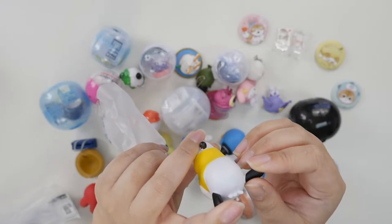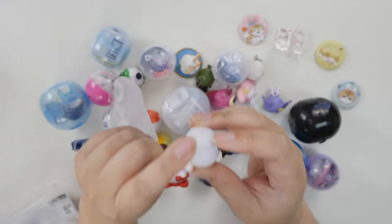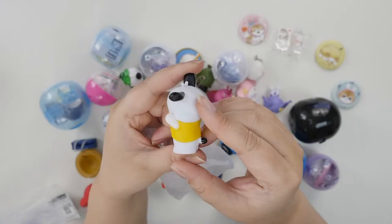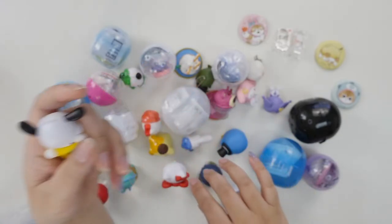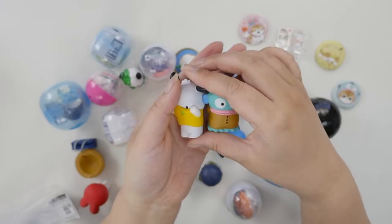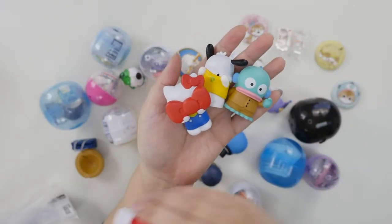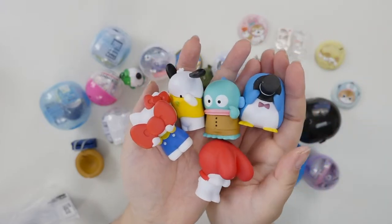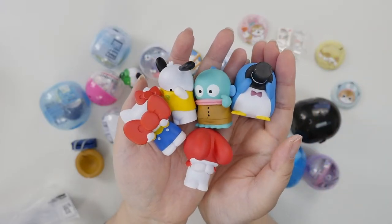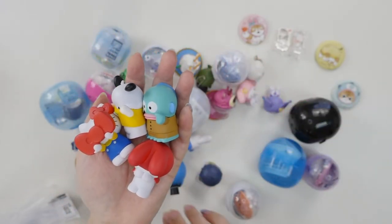Pretty good. The paint job's a little kind of messy. Actually, the paint's not all on his ear. Eh, it's fine. So, Pochako, Hangyodon. I think Hello Kitty's my favorite out of this set. My Melody, and then Sam. I think Sam and Hello Kitty are the best in this one. They look good together, though. Sets always look good as full sets.